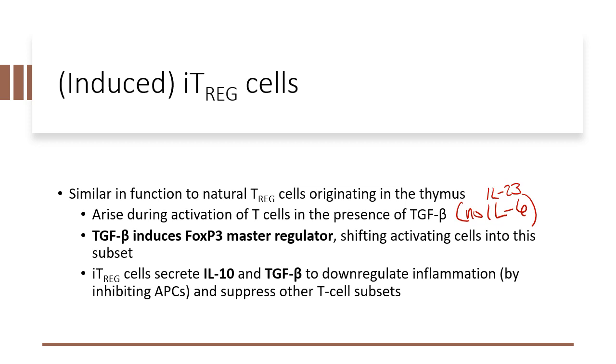In fact, if you deplete healthy animals of Tregs, through genetic manipulation or through some specific techniques that we can use in the lab, those animals then go on to have multiple autoimmune outbreaks. So these are really good at suppressing autoimmunity and promoting self-tolerance in peripheral tissues. It also suggests that we're all constantly fending off autoimmune issues and we don't really know about it.